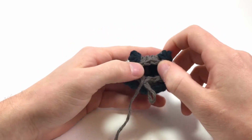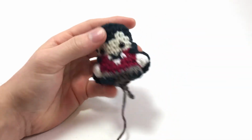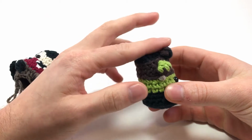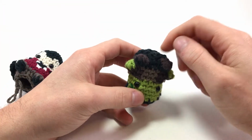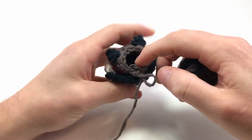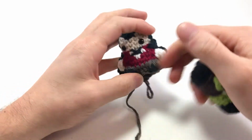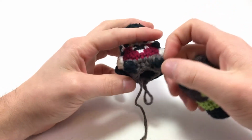So if I were to close this up like normal, like let me show you the Frankenstein right here. If I were to close it up like normal, I would just be decreasing in each stitch around and then sewing it together. So I have 12 stitches around right now for the second to the last round. You want to get down to 12 stitches, regardless of what you're making. Get down to 12 stitches before you start this technique.